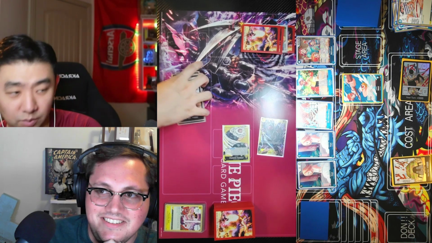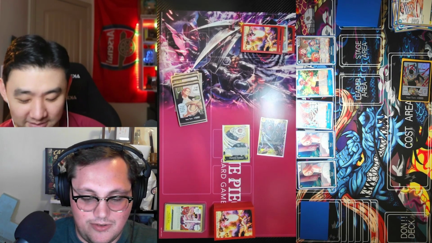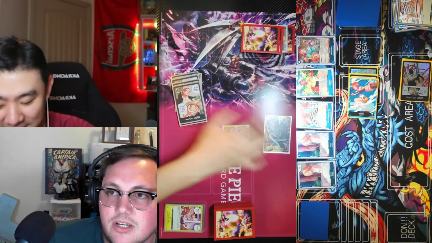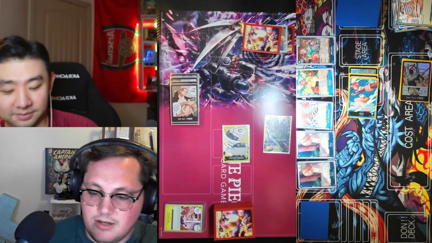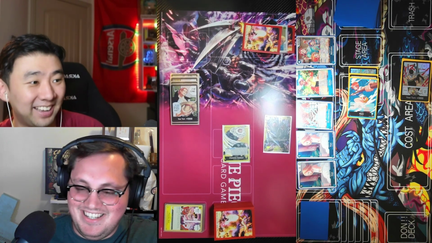Finally! Yeah, what do you want to do next? I'm going to attach 2 Don to Nami, and I'm going to swing at your leader. So 7,000 at your leader. Block that. All right, mill 1. Ooh, there goes another Usopp. Damn it, I could have used that.